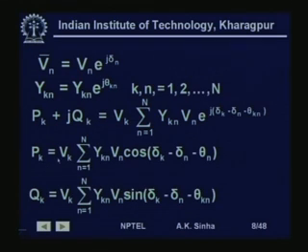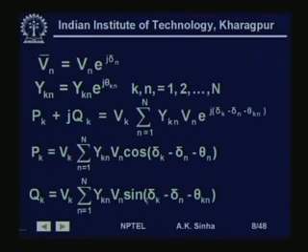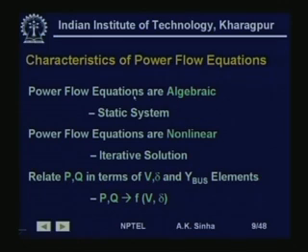Now, let us see the characteristics of the power flow equations. As we see from here, these equations are algebraic equations, since they are not a function of time. So, these equations represent a static system. We have already said earlier that power flow equations basically provide a snapshot value for the voltage and power flows at various buses. So, this is a static system analysis that we are doing.